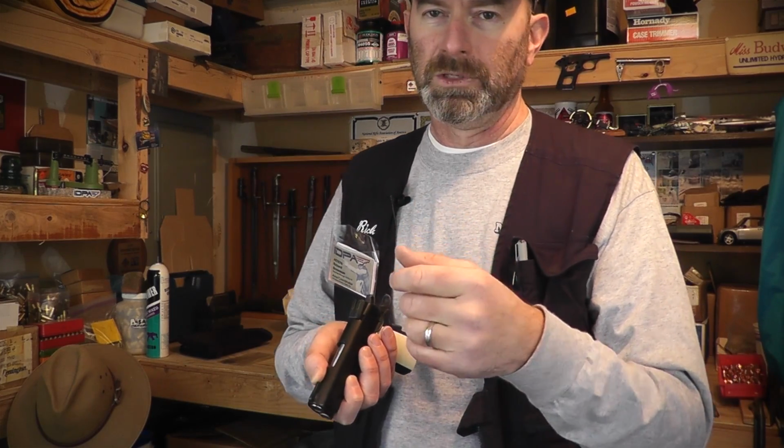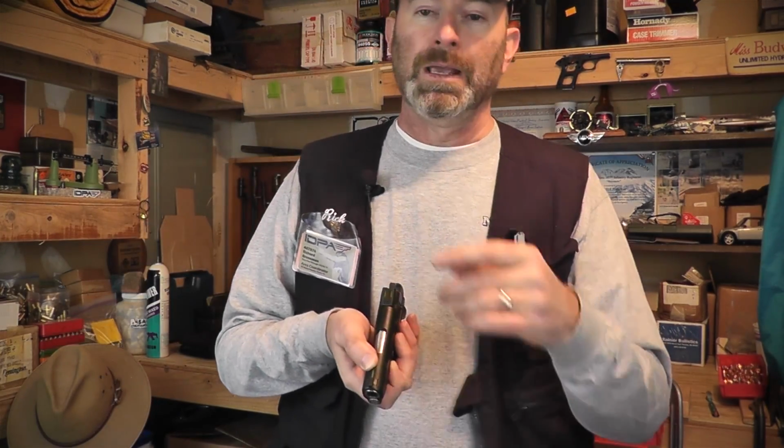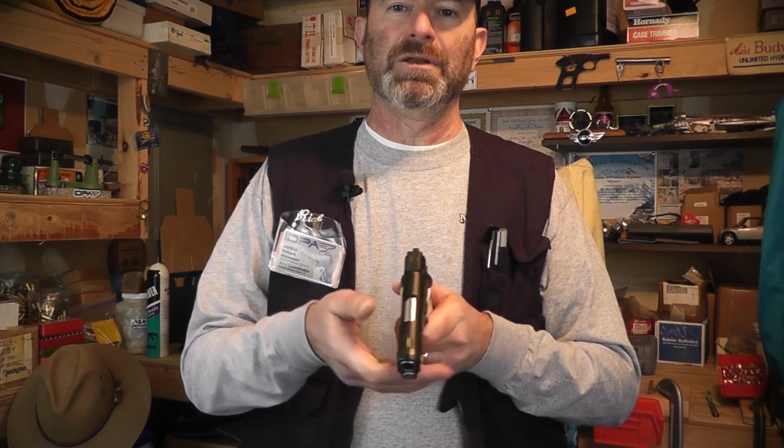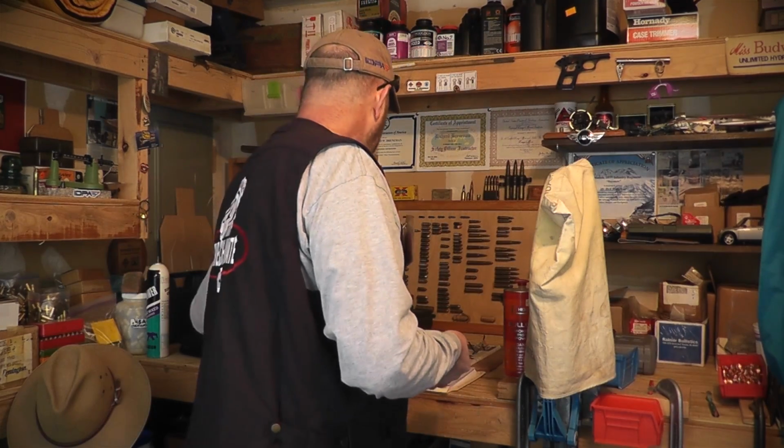So the Ed Brown, the cylinder and slide, Wilson bar stock, the new Ed Brown bulletproof. No, that's Wilson. Ed Brown's got a new machine bar stock safety, STI, SVI. None of those will fit. They're all too wide. Now, of course, you can grind them down, and we'll get into that later. But 1 3/8 inch is just narrow enough that 1911 with factory ambies, as near as I can tell, other than the Wilson Combat Tactical, are not going to fit.